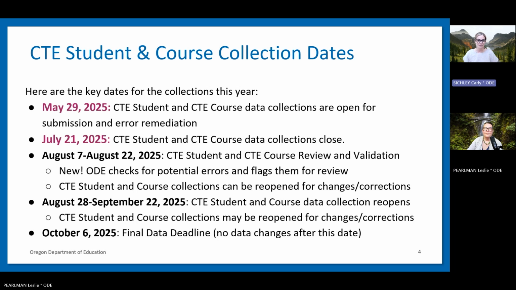And so these are important dates to keep track of and remember. July 21st is your first close date. And then thinking about August 7th through August 26th, so that if there are things that need to be adjusted and corrected and you don't want to reach out, you just want to do that yourself. And then August 28th through September 22nd, if things need to be adjusted, you do have to reach out, but there is still an option to make some adjustments. But after October 6th of 2025, that is the final data deadline. And so after that date, the data is locked in for the 24-25 school year. And at that point, no additional changes or corrections will be allowable. So at that time, everything is locked in and set. So those are your dates.